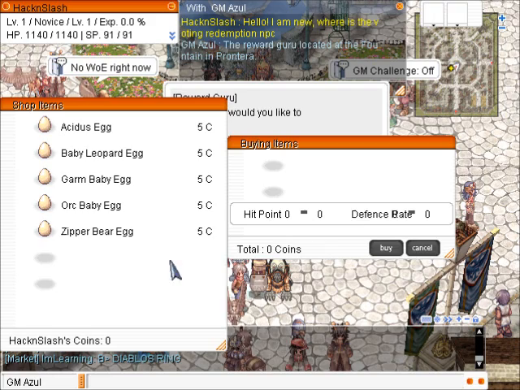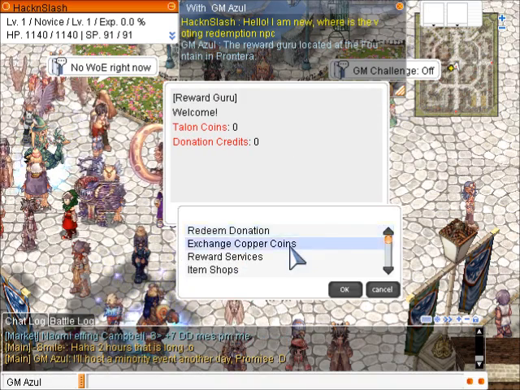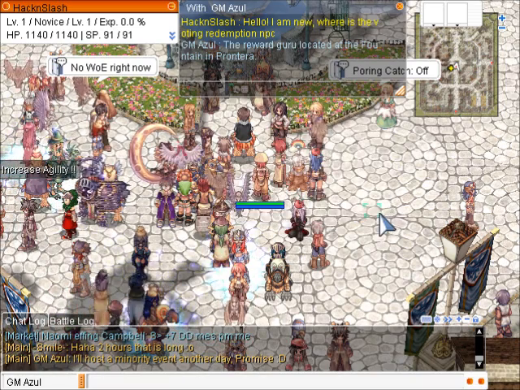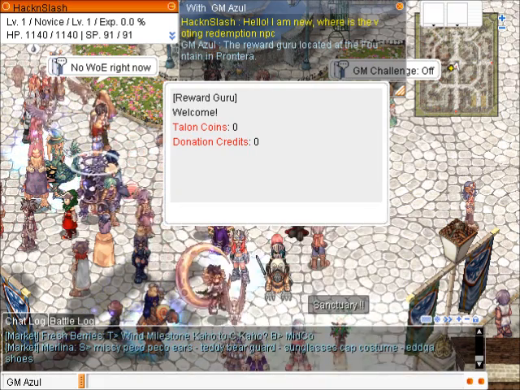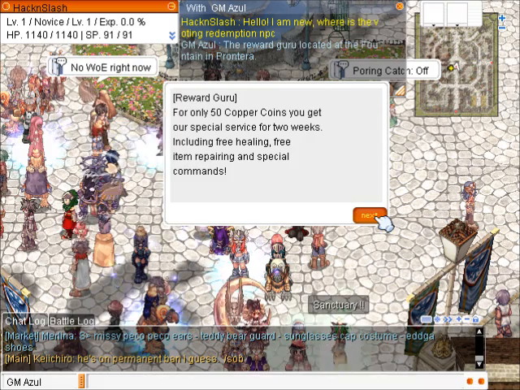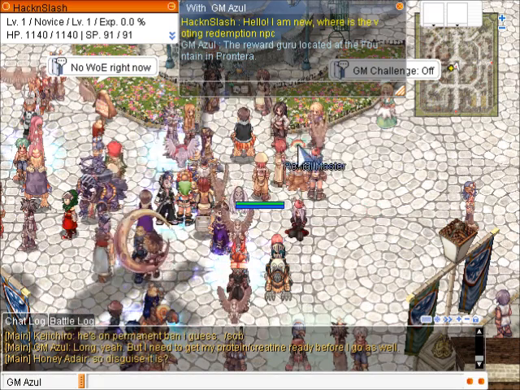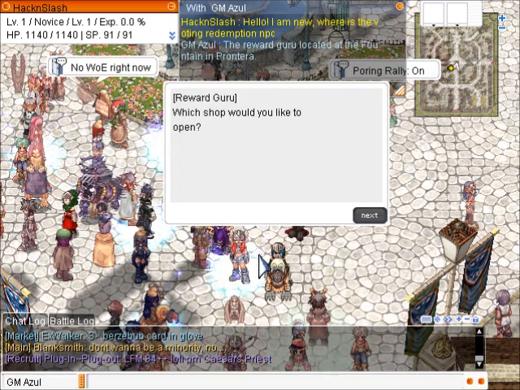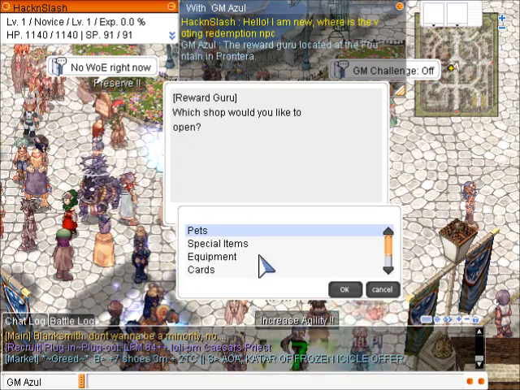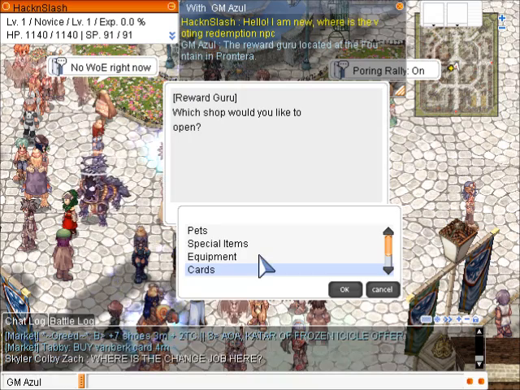Yeah, C means coins. So you have to have, I'm not sure if it's gold coins or bronze, because if you go back and you click on the NPC, it says exchange copper coins for what? You know, probably the gold TalonRO coins. So we click on the services. What has it got there? 50 copper coins, you get special services. This includes free healing, free item repairing, and special commands. And I don't have any coins. I am poor. But there is a VIP system, now that we know that, in the server that you can get from coins. I think you can get copper coins from voting, gold coins from donating.